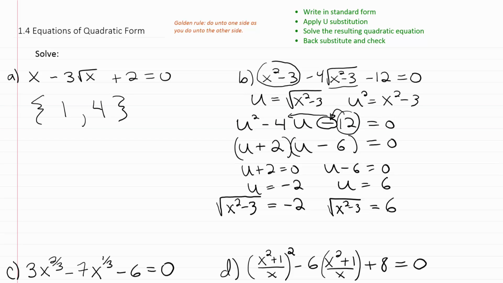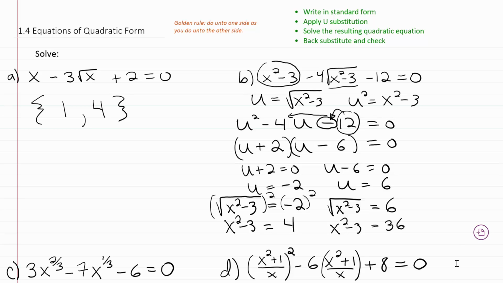Now, in order to solve those two resulting equations for x, we're going to have to square both sides of the equation. So when we do that, we just end up having what's underneath the radical drop out, and we'll square negative 2 to get 4, right? So we're squaring again both sides of the equation to get this new equation. Do the same on the other side, you'll get x squared minus 3, and then you'll square the 6 to get 36, of course.